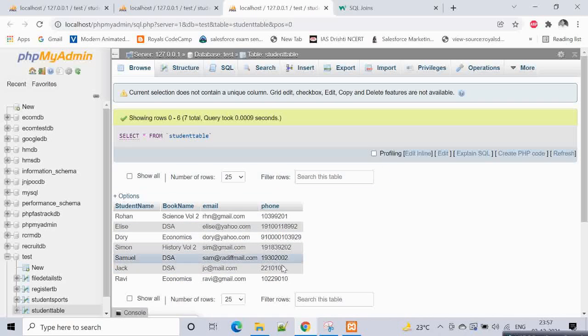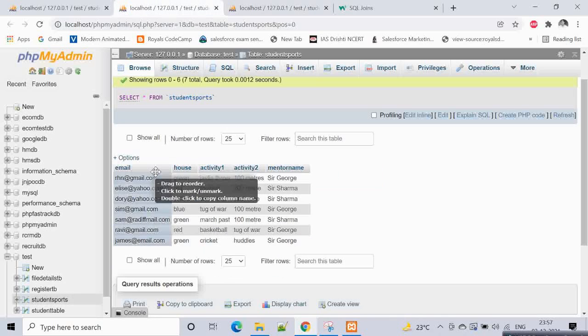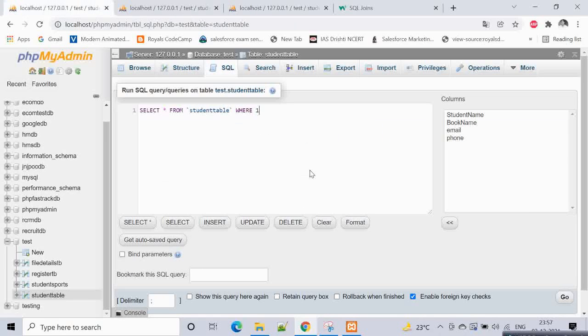So two attributes we will be requiring from this particular table, which are student name and phone number, which is not available in the first table. Then we want to get a result, maybe export it in a CSV, and we might require that data. So how do we do that? For that we will be writing a join in a SQL query.